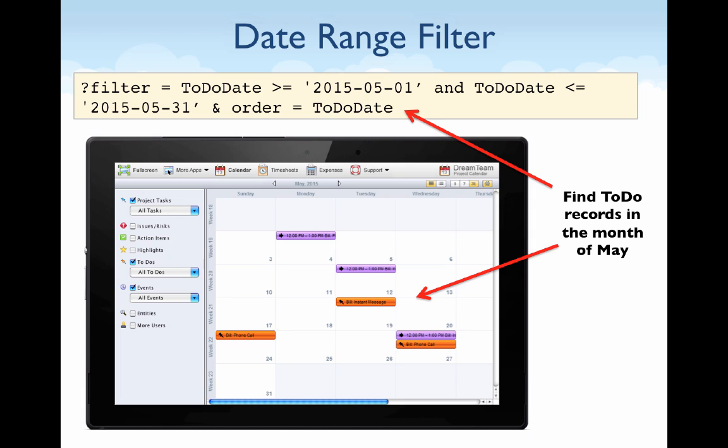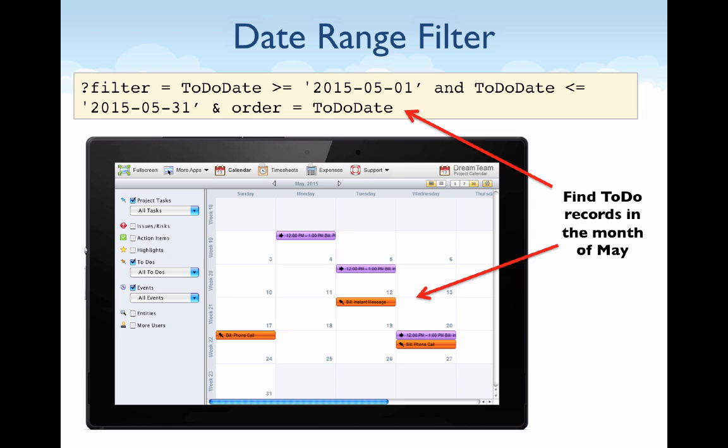The first thing I want to show is just a simple date range filter. So a very common use case with any application, particularly mobile, is you want to navigate between a set of dates. Here we're looking at a calendaring application which has a bunch of tasks, pretty common type of user experience, and to navigate between months or weeks, depending on your view, you can tap an arrow which goes forward or backward, and when you do this, a dynamic API call is made.